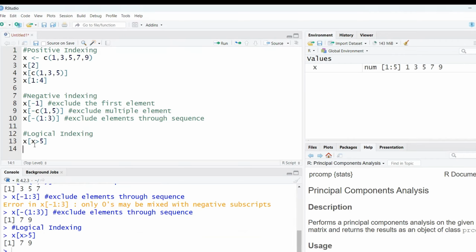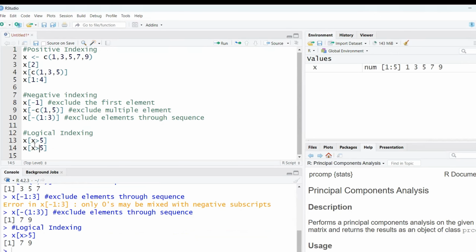So you can use other logical conditions as well. Suppose you want to extract all those values that are equal to 5, you can also do that. But in order to give an equal to operator to R, you need to write the equal sign 2 times. Just remember that a single equal sign is an assignment operator.